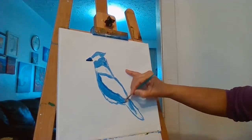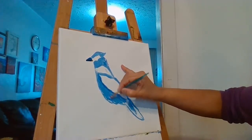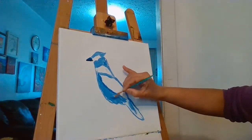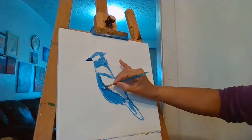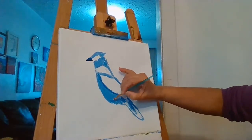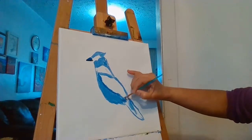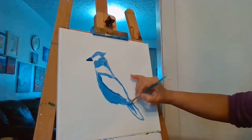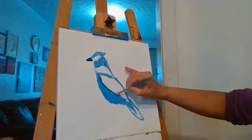So I have some facts here about the blue jay. The blue jays mostly live in North America, in the eastern part and the central part, and also in Canada. Well, Canada is in North America.